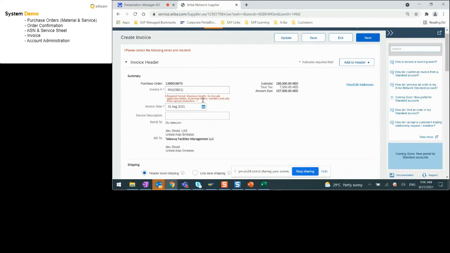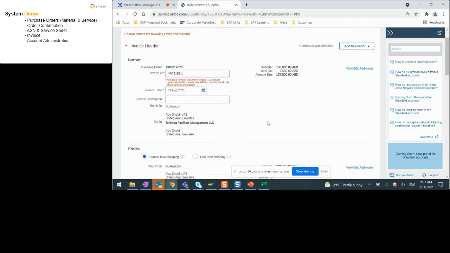This is based on a transaction rule that's already set up for Iltizam Group, where you need to make sure that the maximum length of your invoice number is 16 characters. You can always use letters, lower case letters, and numbers, but we have only 2 special characters supported: the hyphen or dash, and the forward slash. If you use any other special characters, this will not be accepted by Iltizam Group. So Irfan, do you want to add something here about invoice number naming convention?